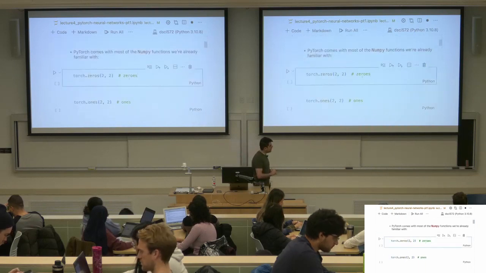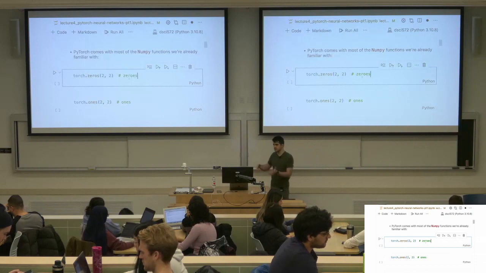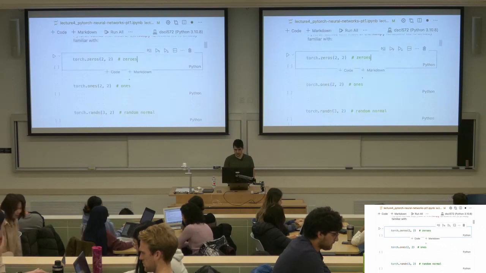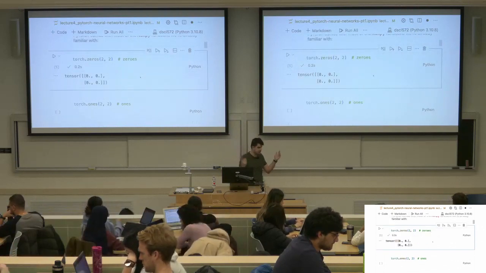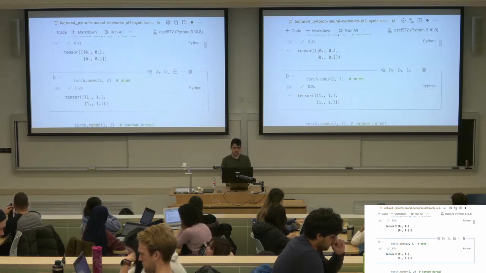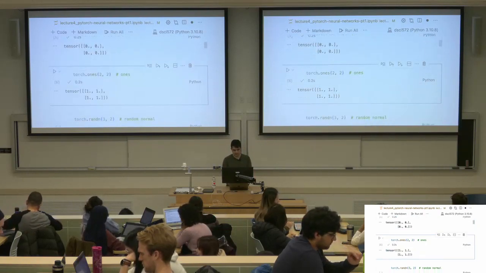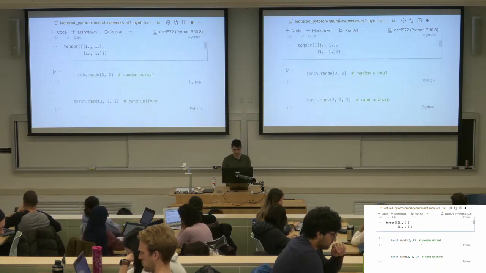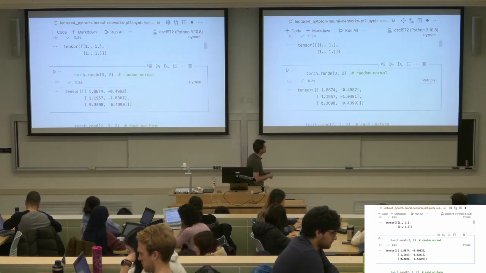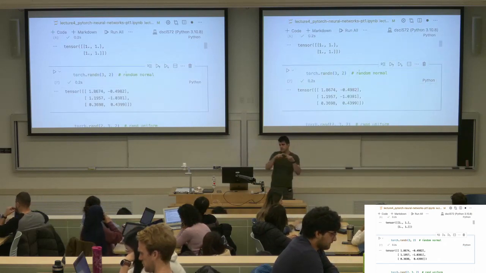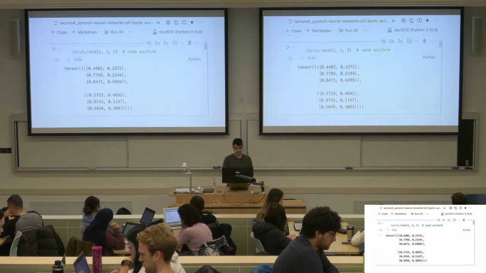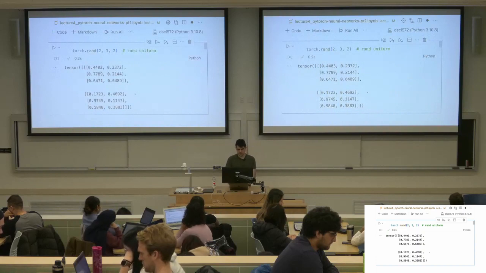Okay, just like NumPy, we have a lot of convenience functions like torch.zeros and ones, and also operations between tensors are defined for us. So torch.zeros creates a tensor filled with zeros. torch.ones similarly creates a tensor that's filled with ones. And again, we have those generator functions that generate, for example, in this case, random values with a certain shape. And here's another example. Pretty similar to NumPy.